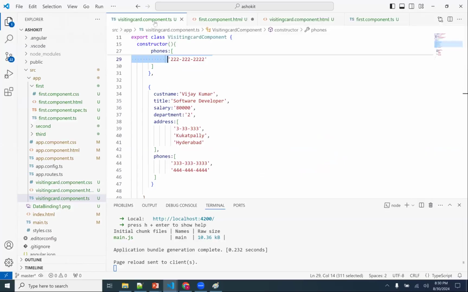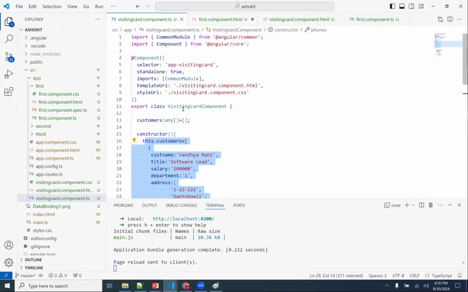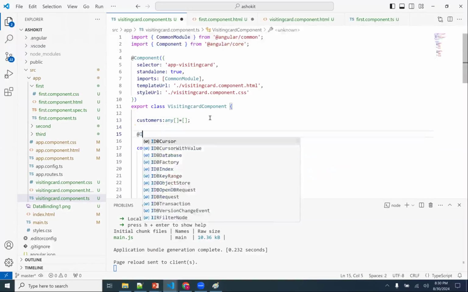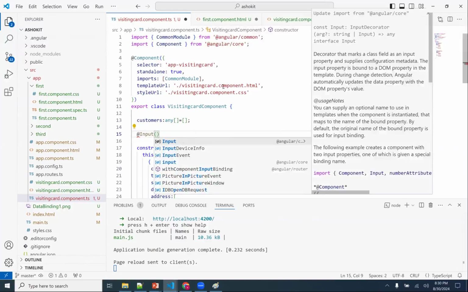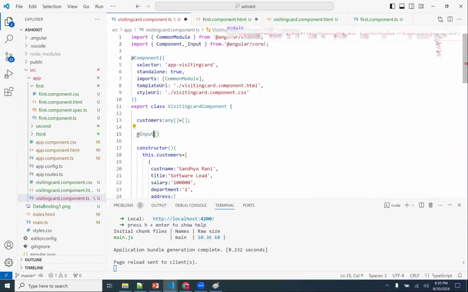After that, in the visiting card component, I need to add @Input, which is part of Angular core. What name is it going to take, sir?